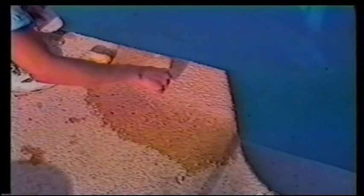Now we hit it with a hot air gun. Of course, we cleaned up the edges and we're going over it again to make sure that all the residue and the overspray is cleaned up. After you dash, you will want to sponge off the overspray from the Kool deck immediately, but then you'll find sometimes that there is residue left and you'll want to hit it again with fresh, clean water.